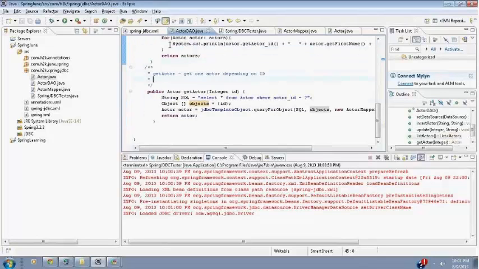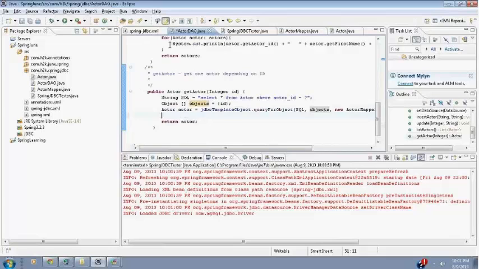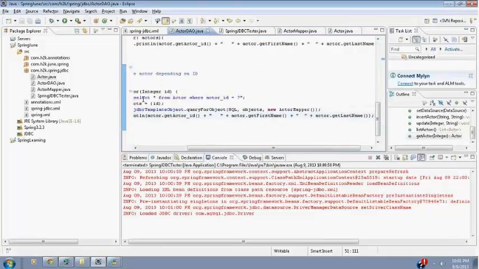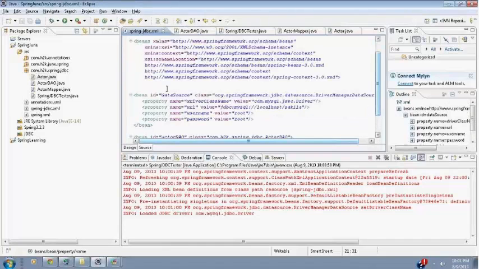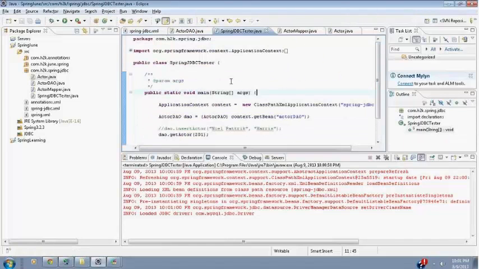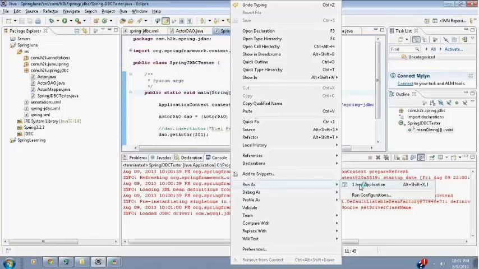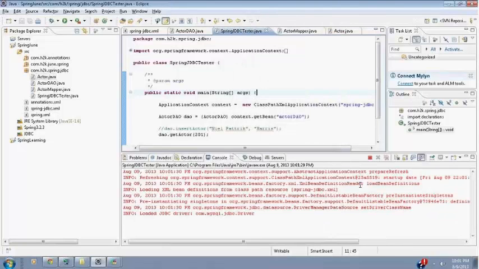So what are the things you learned in JDBC template? The first thing is it's simple and awesome. You will never have a DAO class like this if you are using JDBC. You will have a DAO class with a single method paying this much. So you can do insert, update, all the normal operations. You just need a mapper class for select statements. Update and inserts are super easy here.